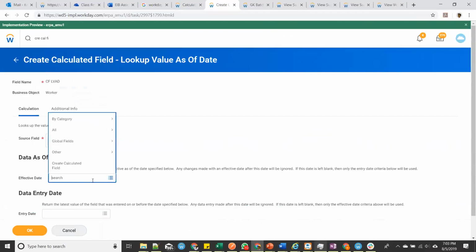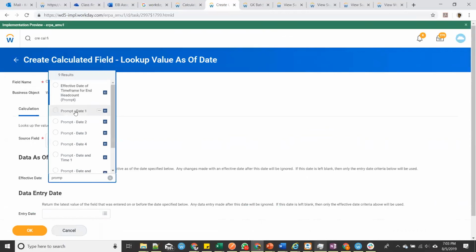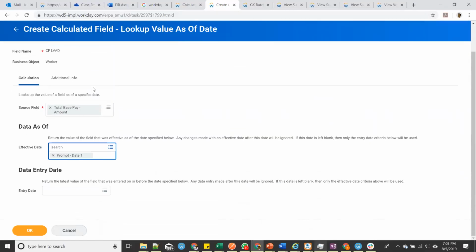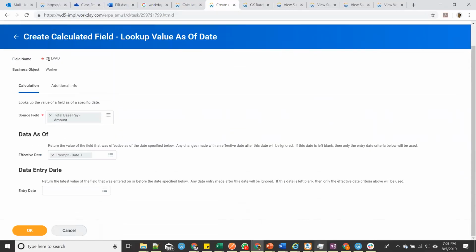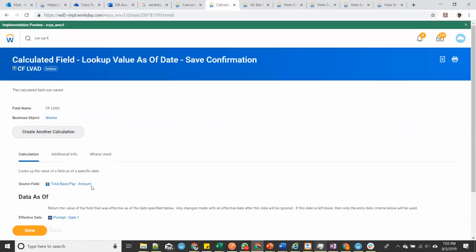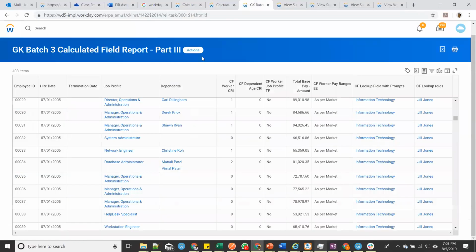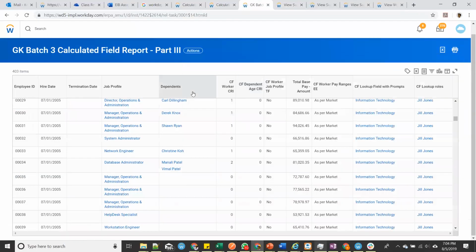In this case, you can select a specified cal field, or you can prompt it to the end user also. Prompt date one, you can prompt it to the end user. So if you use this cal field on your report, you're going to pass a date when this total base pay amount is going to get affected. So we have a total base pay amount, right?